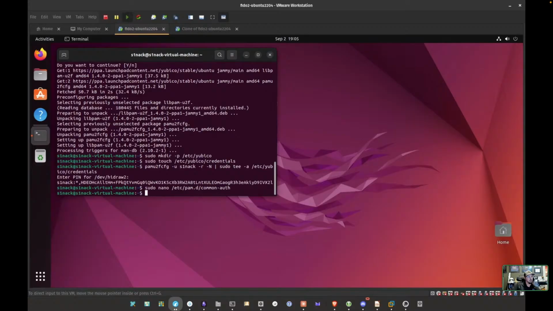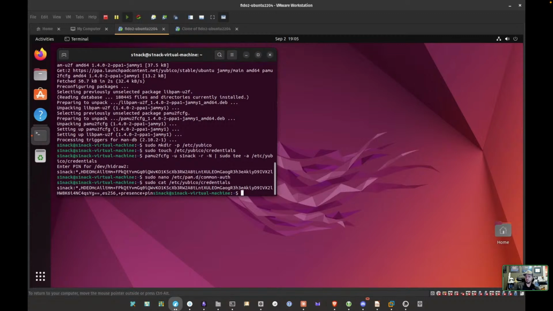And then what we need to do from there is verify that it works. So let's see, give me one second. We know we can cat the credentials file, make sure the credentials are in there. My public key is in there.